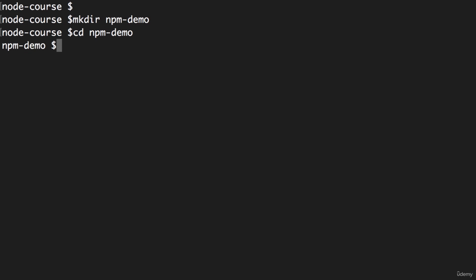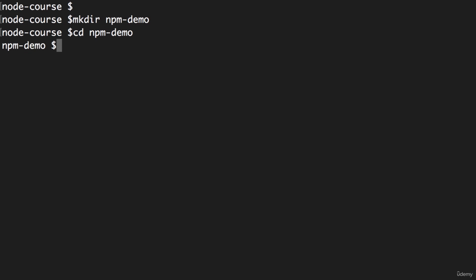package.json. Package.json is basically a JSON file that includes some basic information about your application or your project, such as its name, its version, its authors, the address of its Git repository, its dependencies, and so on. It's basically a bunch of metadata about your application. And all Node applications by standard have this package.json file.